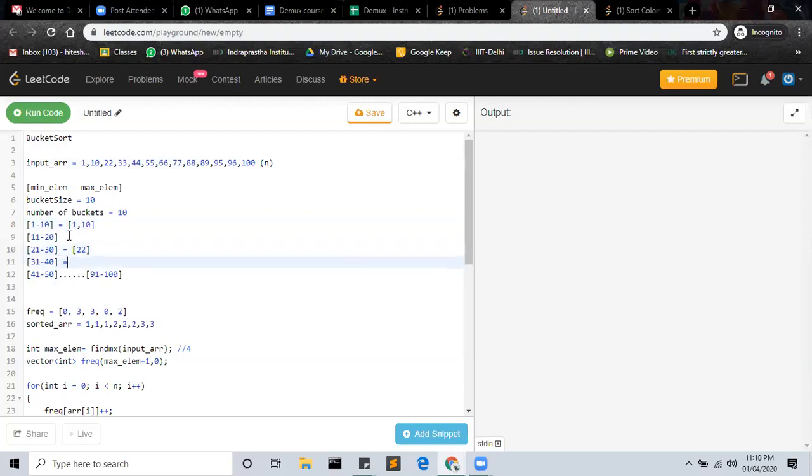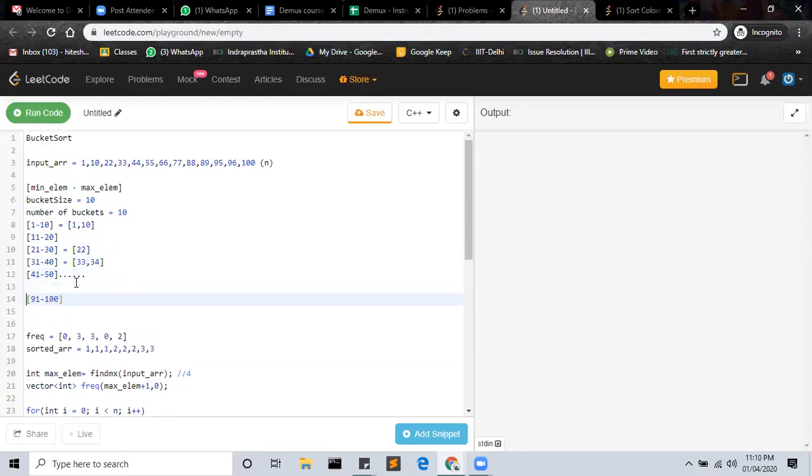This 33 falls into this bucket. Let's say there was a 34, so this 34 will fall into this bucket. Similarly, I'll have 95, 96 and 100 in this bucket.